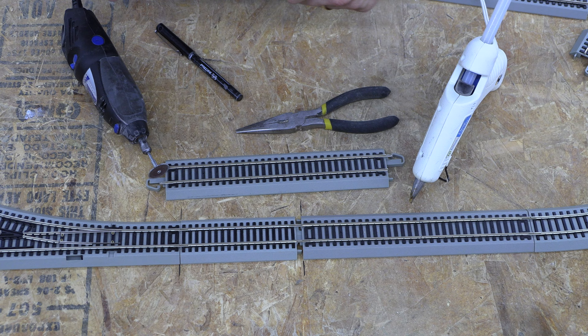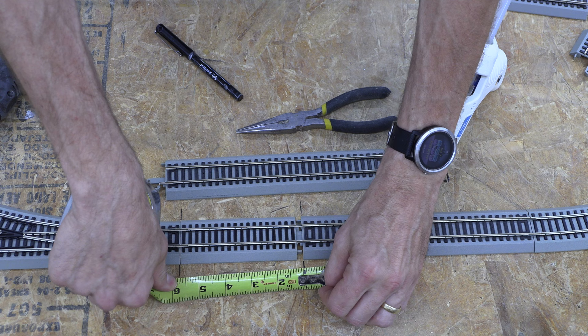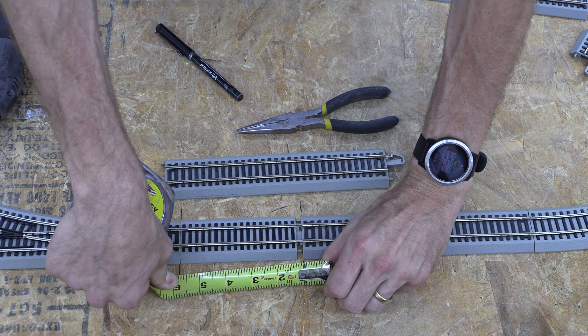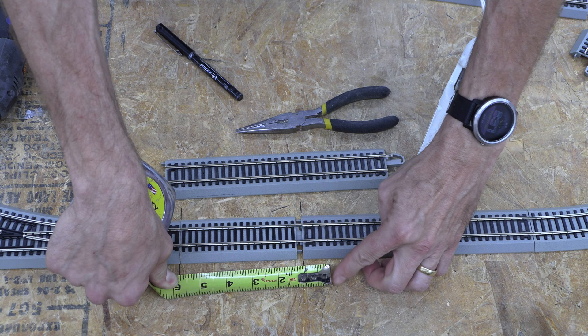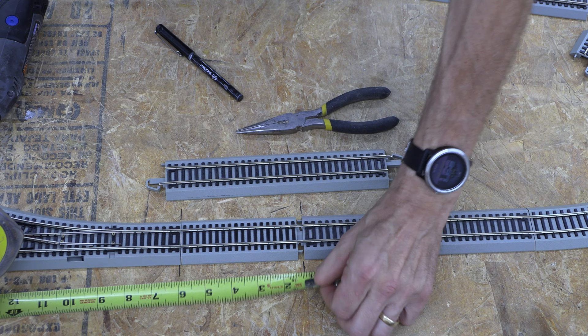First thing we're going to do — as you can see I've already got some marks down on my table showing the layout of where I'm at and what I'm short. When I run a tape measure, I always add an extra inch because that gets me more accurate for my lines. I never try to go off the end of the tape because a tape measure can fluctuate about a sixteenth of an inch, and that can actually mess up your measurement. You certainly don't want your piece to be out of whack or lined wrong — you want it as smooth as possible.